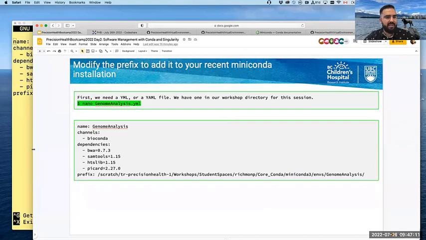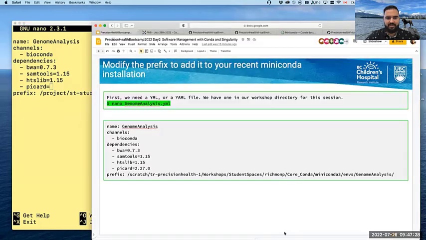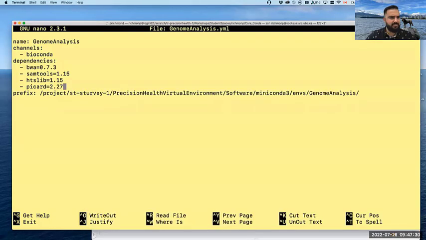So I can go ahead and make these changes. BWA, I think I said 0.7.3, SAMtools 1.15, HTSlib 1.15, and Picard, I don't know, 2 point something, 2.27.0.